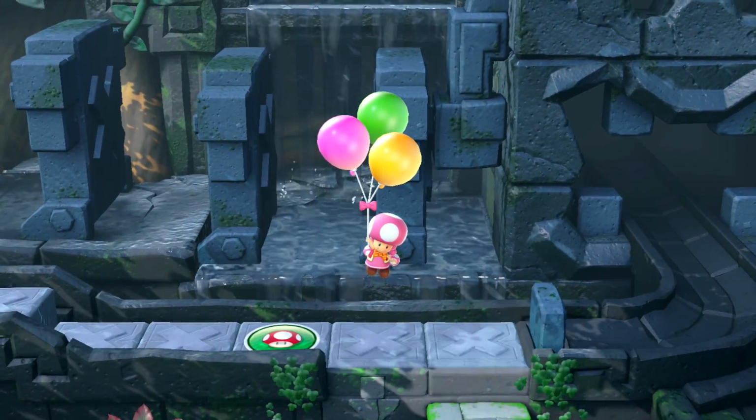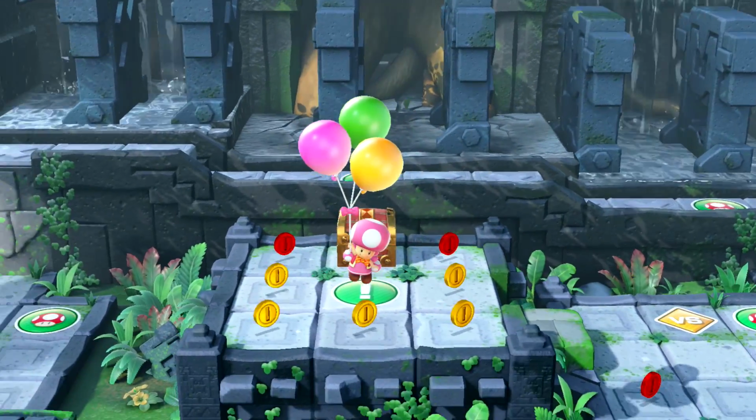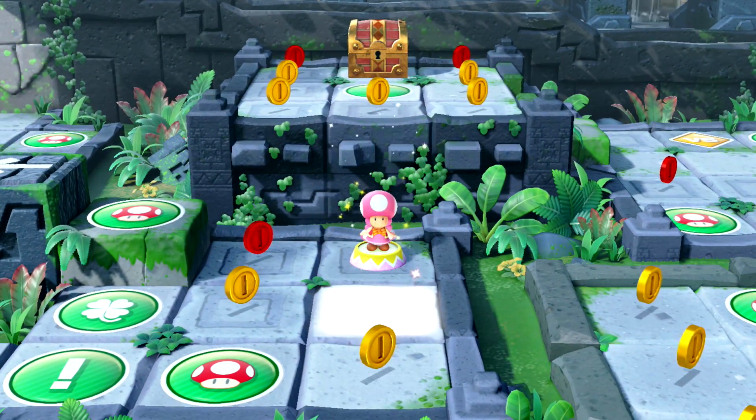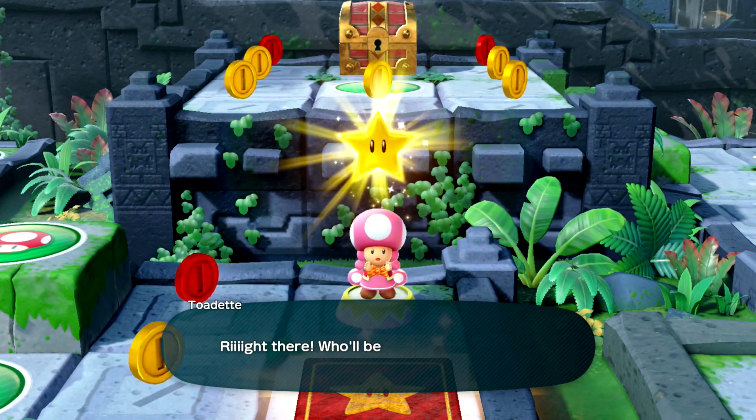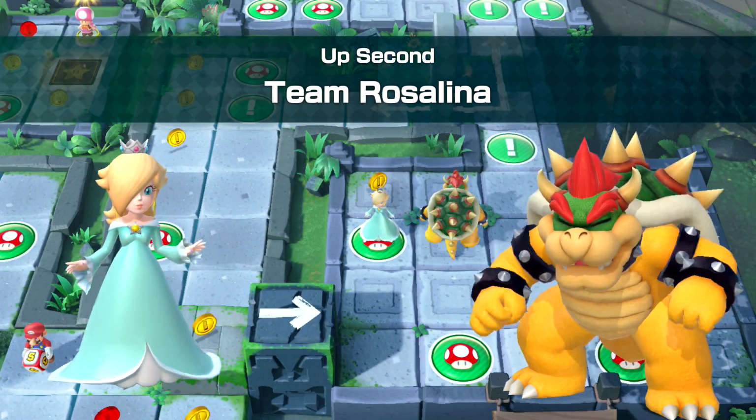Now then, the next star you're headed for is, hopefully, somewhere closer. Right up there. So, oh no, no, down there, good. I was gonna say, we're at a disadvantage still. We're not at a disadvantage here. Right there, who will be the first to reach it? We're about to find out.